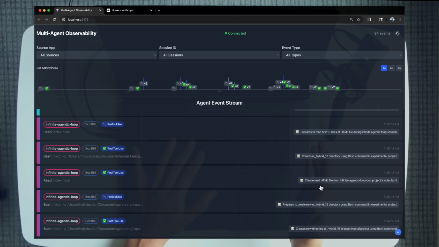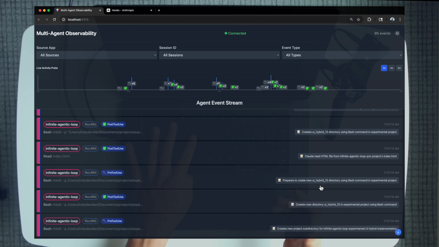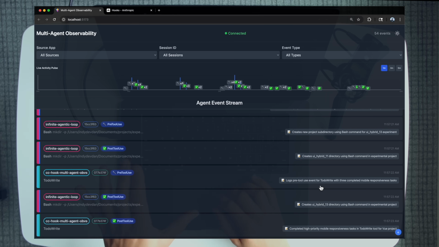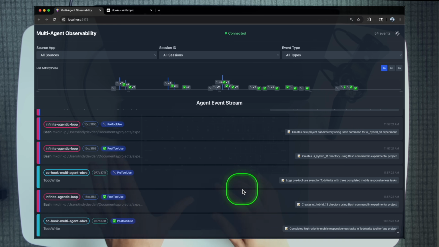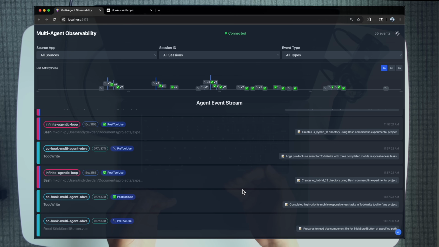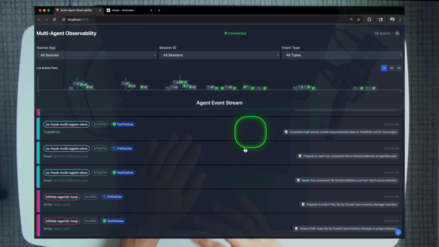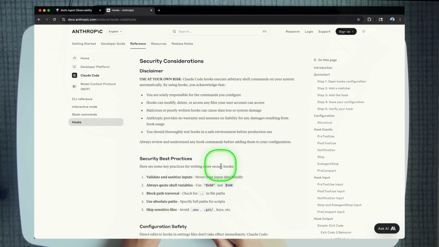If you want to scale up your work, if you want to scale up your agents, you need to know what they're doing. And it is really interesting too to watch this data flow come in and really trail what the agents are doing to understand how your agentic coding tool really works, all right? But this is all powered, of course, by Claude Code Hooks.